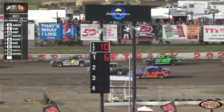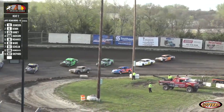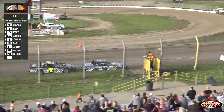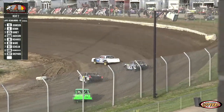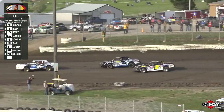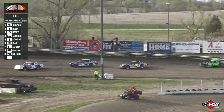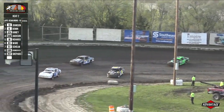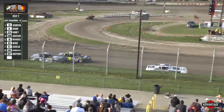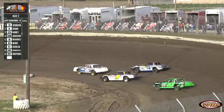Jeremy Down, he's got a big advantage going down the backstretch and into turn number three. Dan Jackson has moved up into the second spot, but he's got pressure to the inside from last year's stock car track champion, the 1R, Cade Richards. Richards now looking to the inside of Dan Jackson. Jackson able to fight him off. Down the backstretch, Jackson will pull away by a half a car length. Richards goes back to work on the inside. Slides up, could he close the door? No, Jackson's still there. But Richards has the spot by a nose.